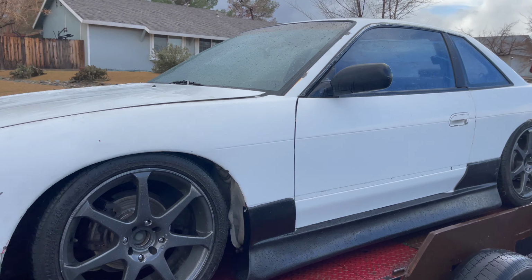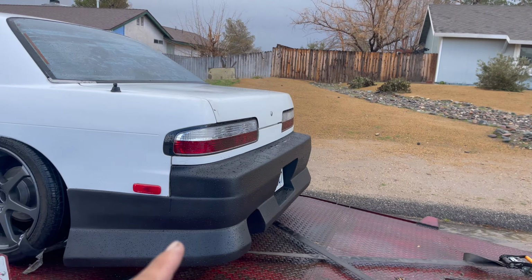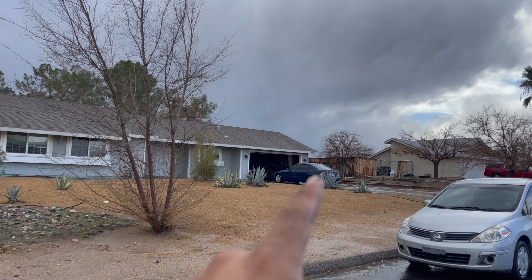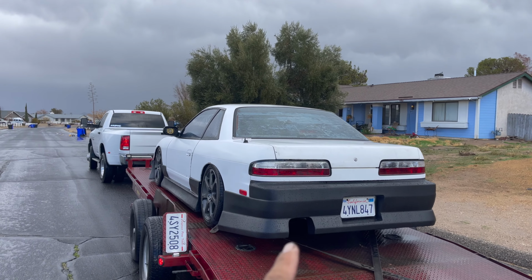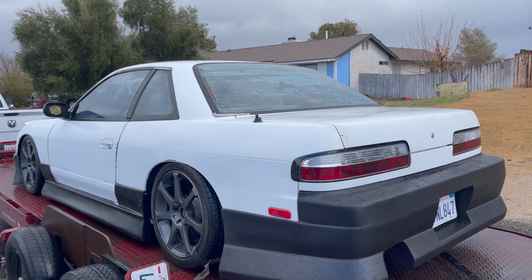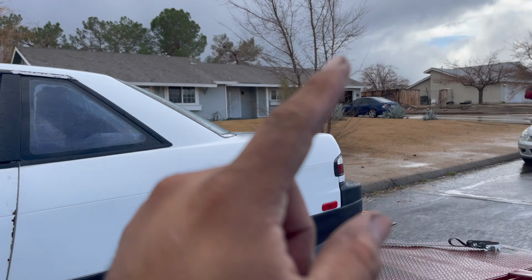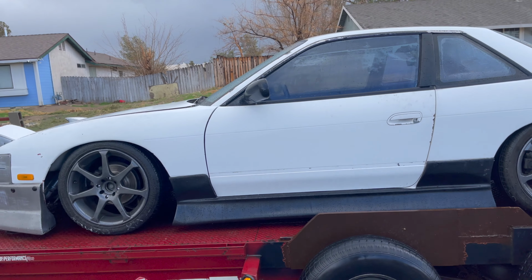All right, broski, so I made it to Anthony's house. I picked up his car. So this is what's gonna go down. My car is already in his garage. I'm taking his car because we're gonna be trading work. I'm gonna be painting his coupe. The car's gonna be white and he's gonna be doing the wiring for me. So basically we're just trading work.